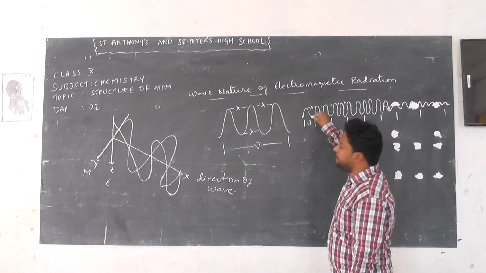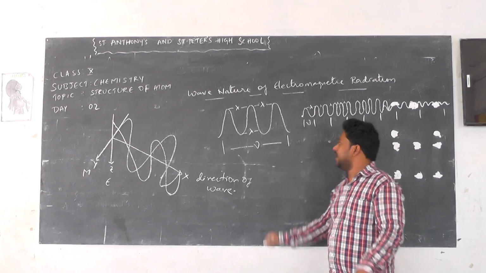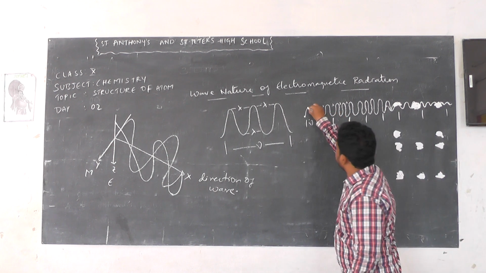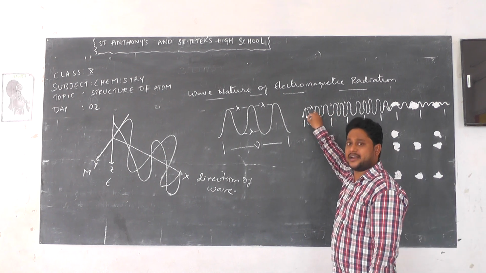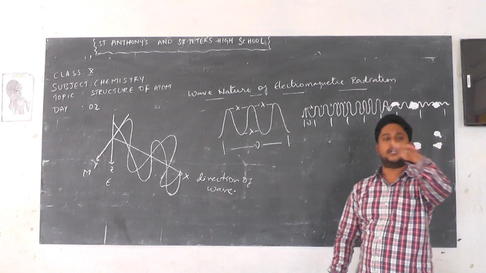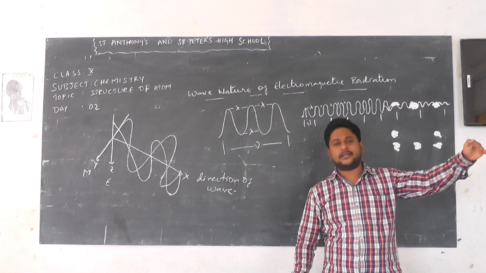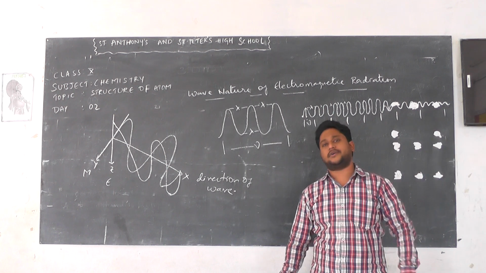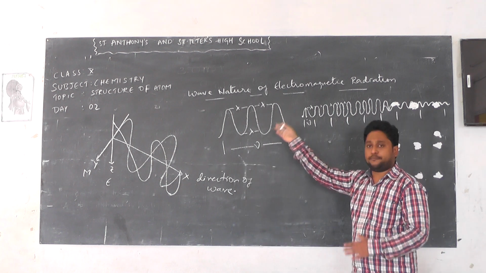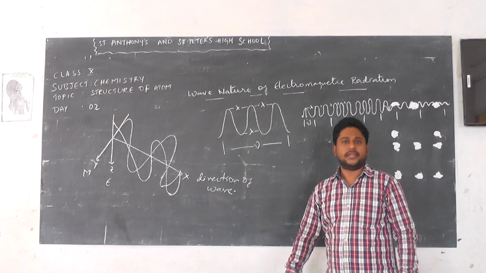The height of the wave is not going to be the same in the beginning and at the end. Whatever the height of the wave in the beginning, that is not going to be there at the end of the wave. This is what we observe even in water waves. The beginning wave height is not equal to the end wave height.